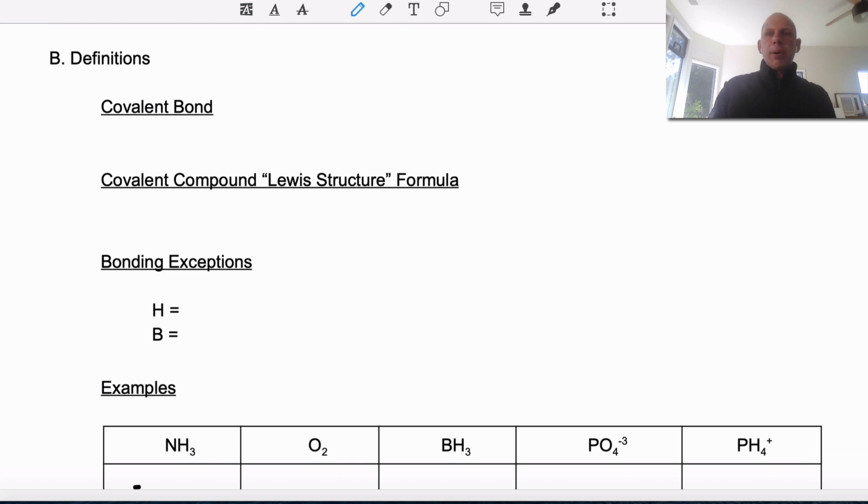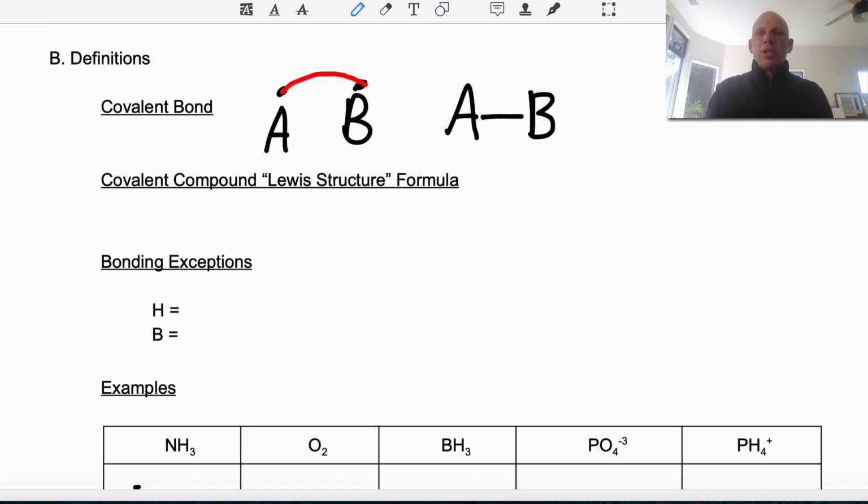So we talked about ionic bonds. Now remember, covalent bonds are really bonds between two elements. So let's say we had element A and element B, and these elements both want to be like noble gases. So they both want to gain electrons. So you can't have that transfer and they end up sharing, right? And we get that covalent bond that we just draw as that nice line, but it's really important to remember that this line really contains two electrons, right? This is a real bond.